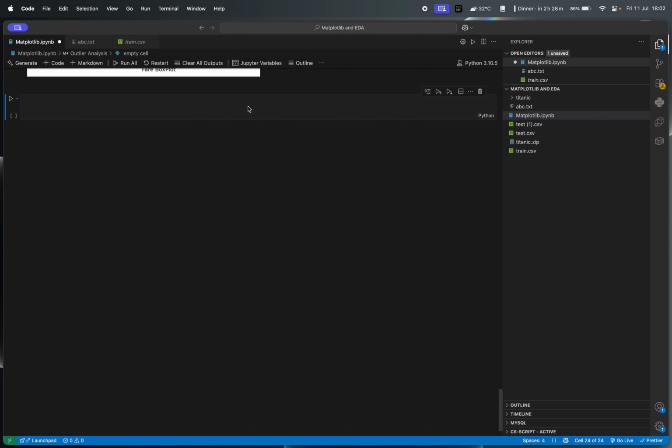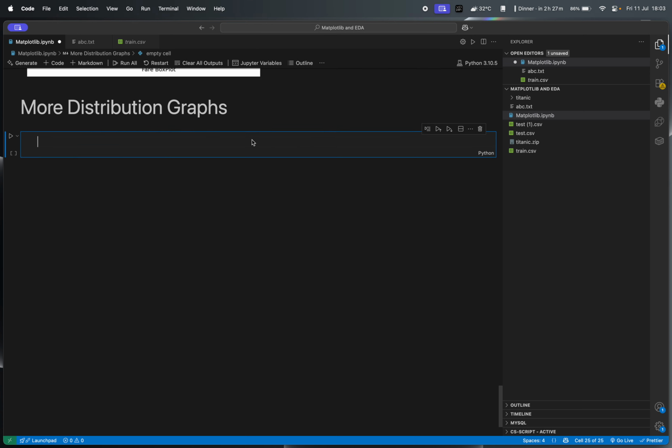Okay, now we'll do one more thing. For more distribution, we'll check more distribution graphs. Let's do something more, whatever I have thought of. For example, survival by age. We have already done it, but again we will do survival by age. Okay, age only, not age category, or leave it, we'll do it by age category.